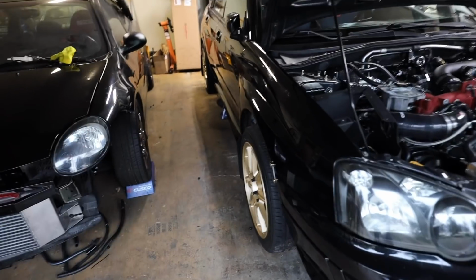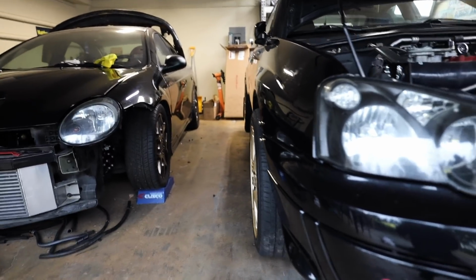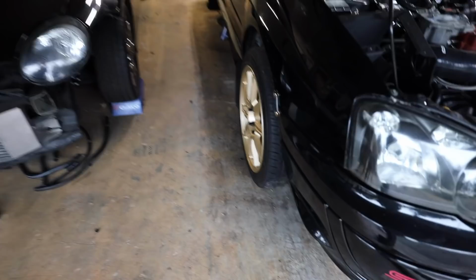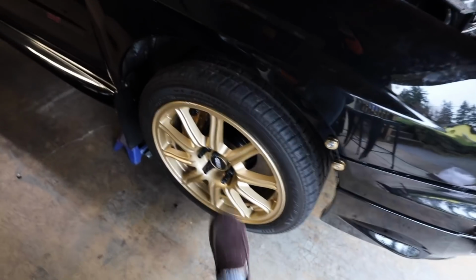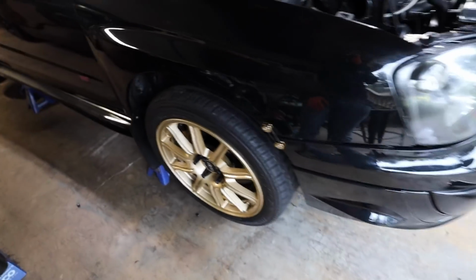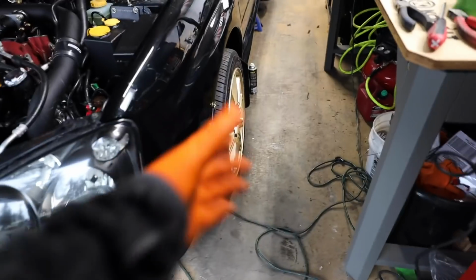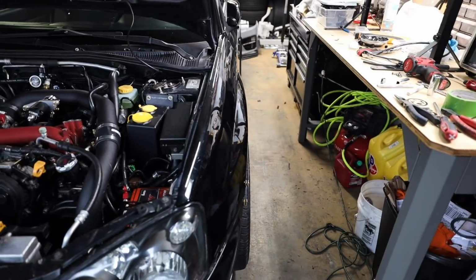Right, wheel spacers are on, and I must say, they do sit a lot more flush with the fender now. Very happy with that. They are the Torque Solutions ones. All you gotta do is torque them down to 80 foot-pounds, then torque the wheel to the wheel spacer, 80 foot-pounds. These should be totally fine. They shouldn't put excessive stress on the wheel bearings or anything like that. So pretty happy with the outcome of this. They look solid. They look beautiful.